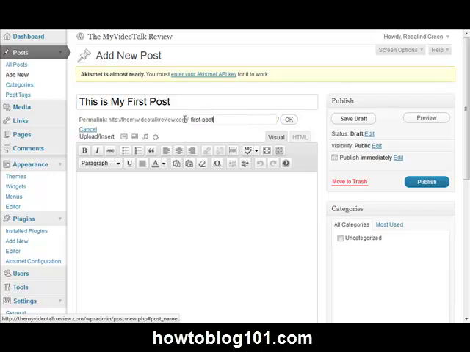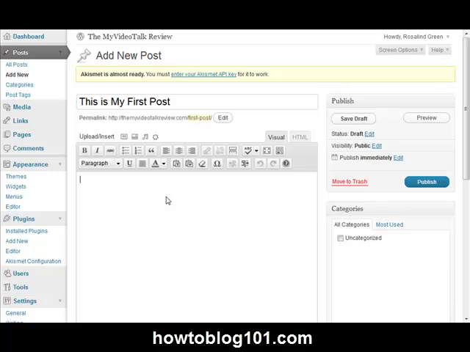You want to make sure that you're putting dashes between all of your words so that it's easy for the search engines to know what it is that you're talking about. Click OK. And even though my title remains, "This is my first post," the link just says first post, and it makes it easier for me to tell people, or if I wanted to share it in an email or something like that.